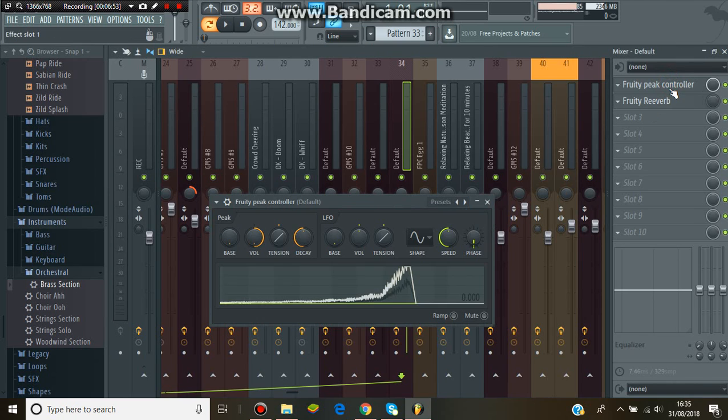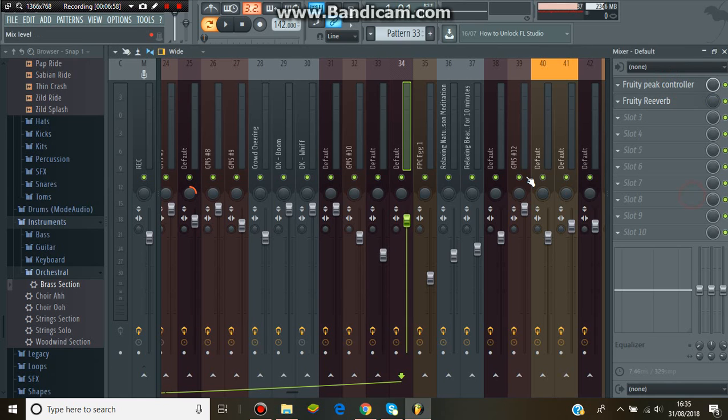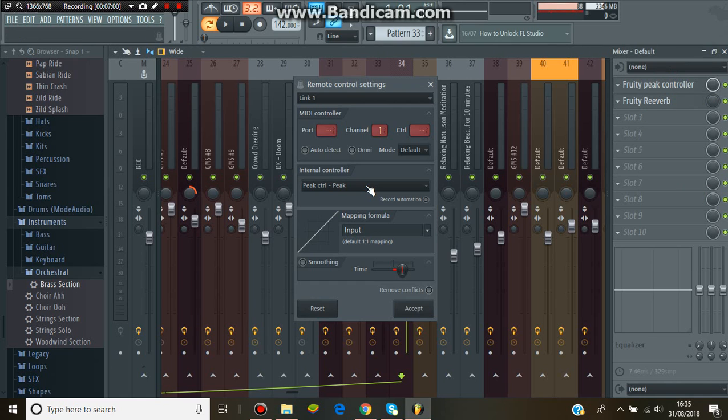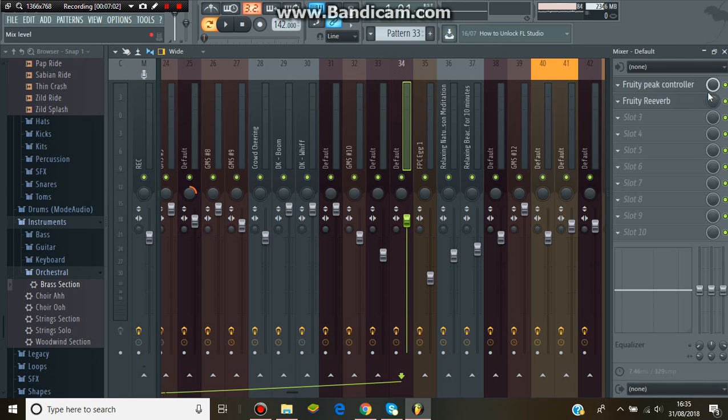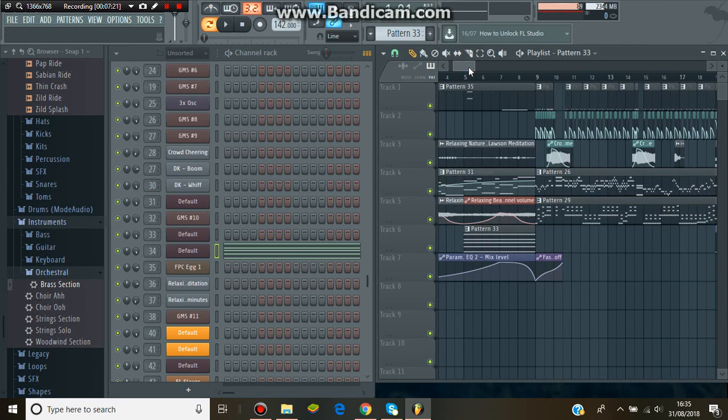Peak controller, why is this here? And reverb. Oh, is this linked to the peak controller? Yeah, okay. So, sometimes you put peak controller and reverb on the same synth and map the mix of the reverb to the peak. So basically, you can only hear the reverb of the synth while it's playing, and it doesn't echo on afterwards. It makes it so you can make the synth sound more airy without having to make it last. So yeah, that is the beginning part.